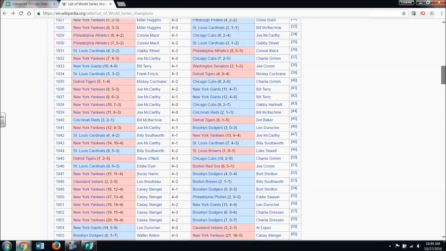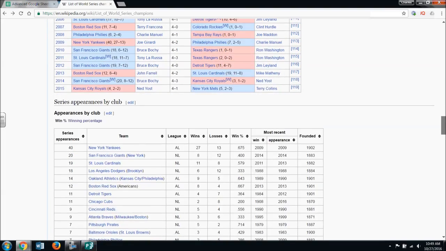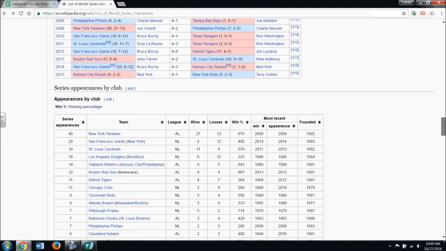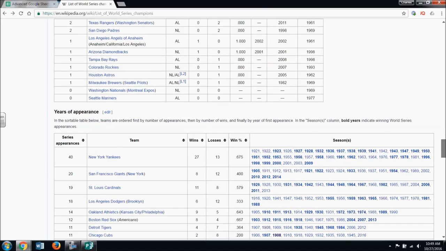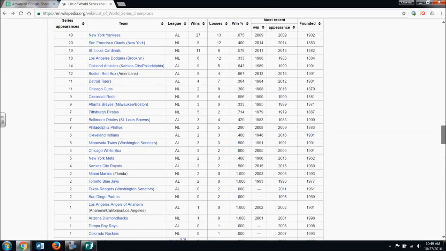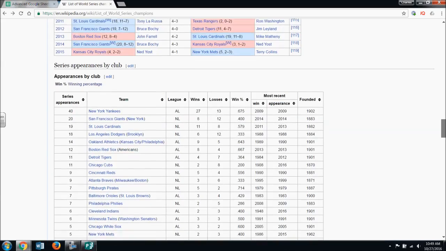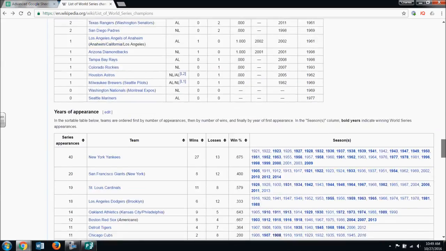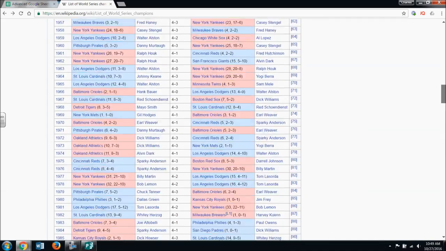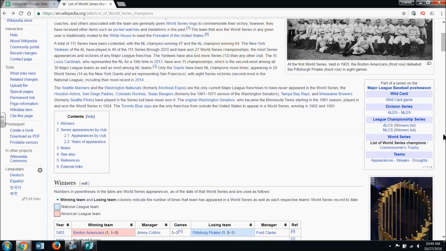I must look at the page carefully, though, and see if there are other tables, because if there are other tables, that information is going to be needed when I input the formula, and I will show that in just a minute. So I see there are a couple of other tables. There's the one for the series appearances by club, and then the years of appearance. And also, if I look at this carefully, it looks a whole lot like the other tables, and that is in fact a table. So it's good that I know that.